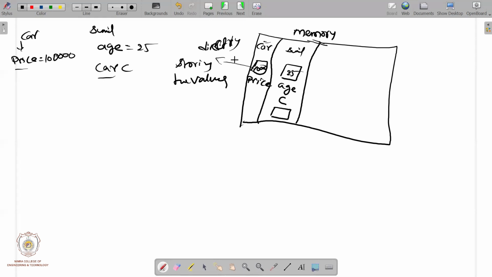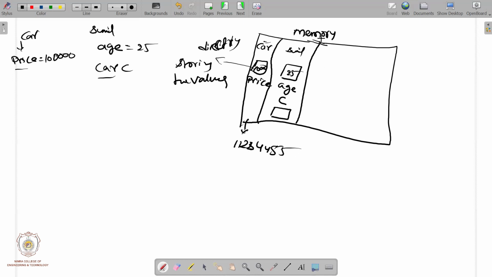Think that this whole memory block's address is 11, 22, 44, 55 something. I'm just giving some random number, not the exact number. So the memory address of this car object is something like this.